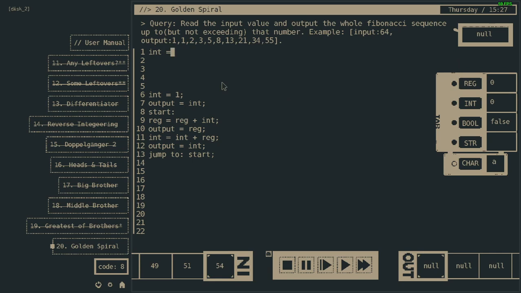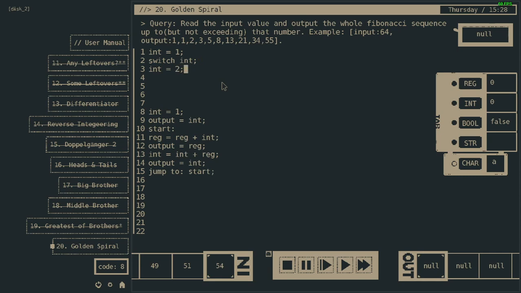Integer equals 1. Switch. Integer equals 2, and now integer equals integer plus switch.